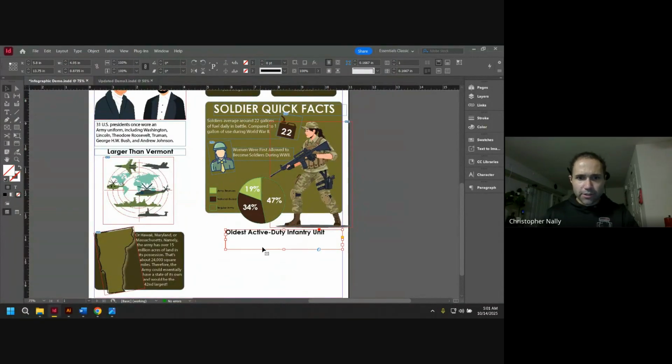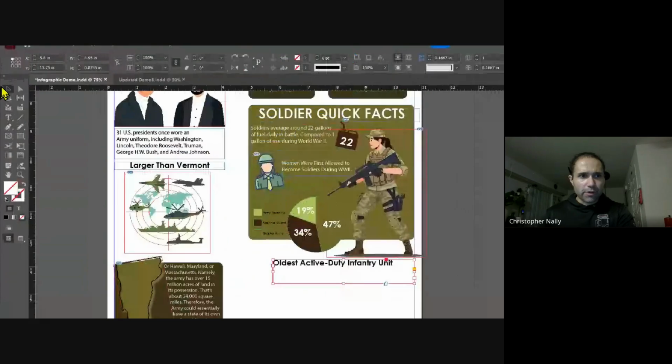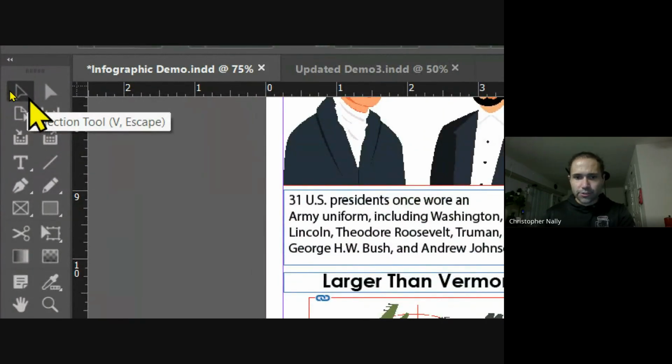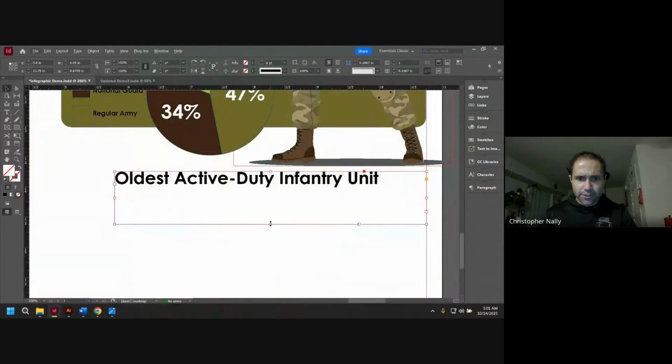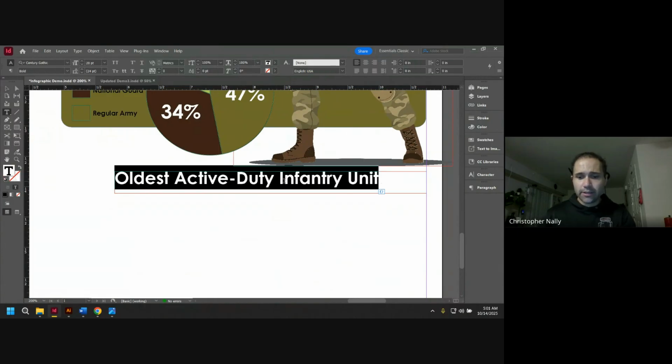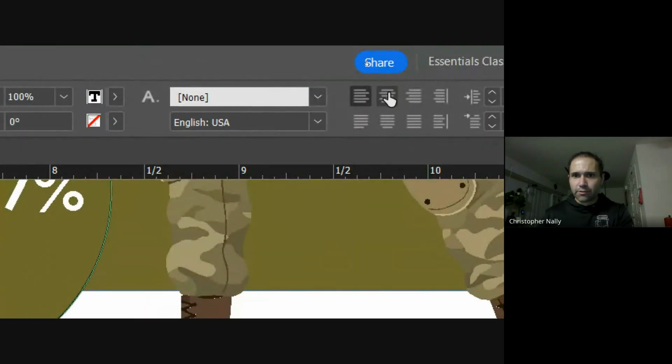Now I'm going to clean up some of the dead space by switching to my regular selection tool and close in some of that dead space gap right there. And I'm even going to triple click my text and go to my nice center align.